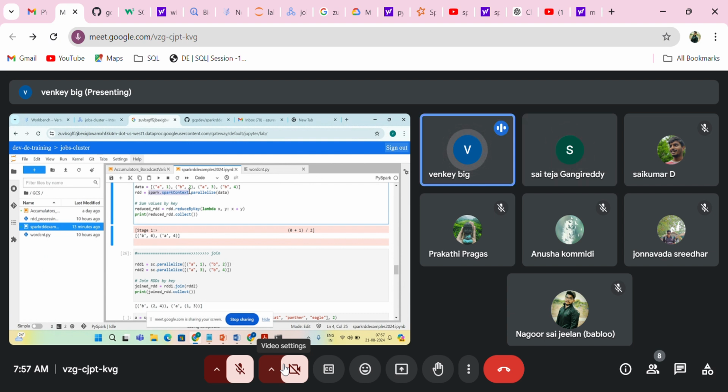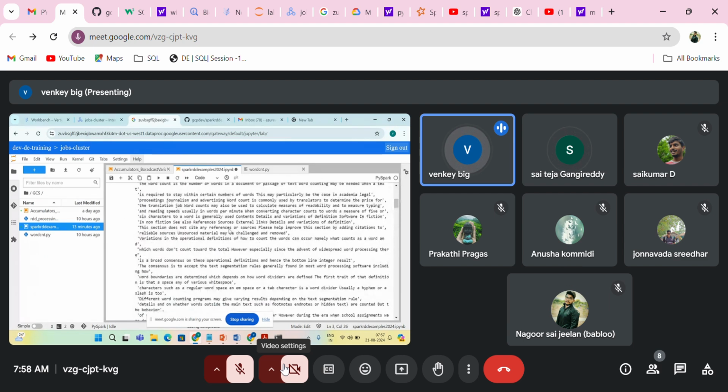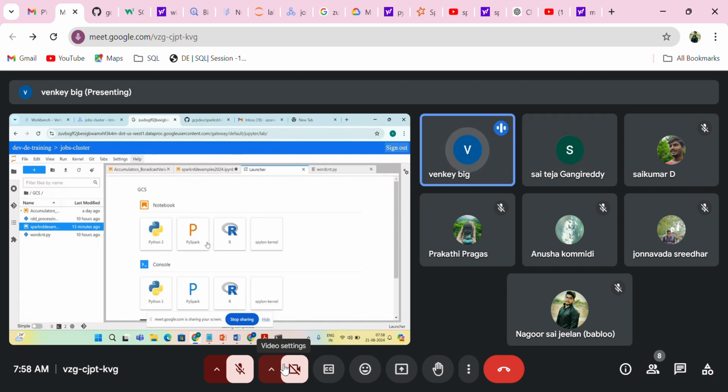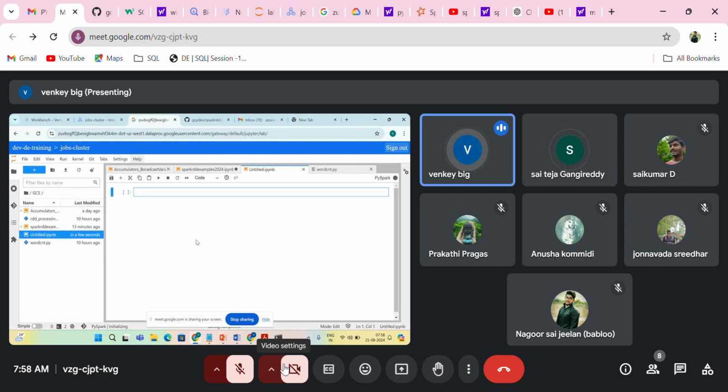The thing is, I'll explain that. It doesn't mean that you need to use SC. You can directly go for spark.sparkContext, because that is the one we created. Okay, but the moment you click on this PySpark, the shell itself will create the spark and SC variables.